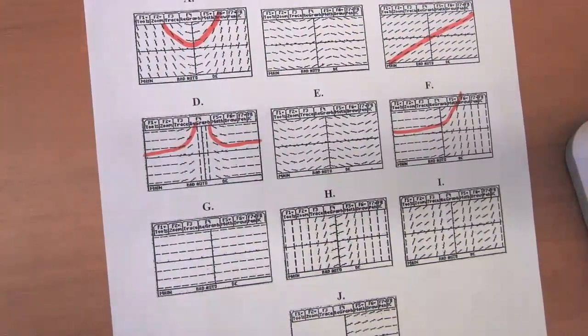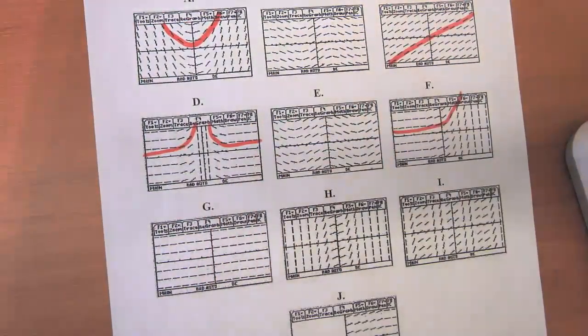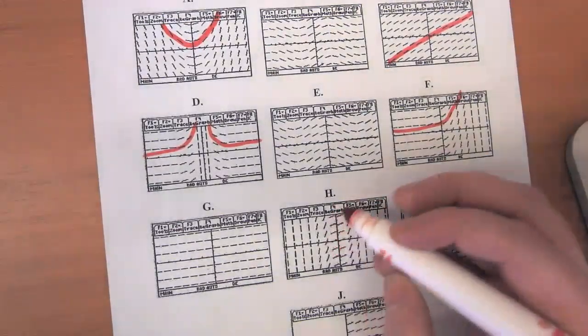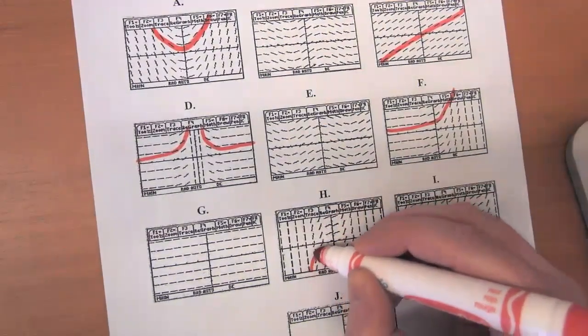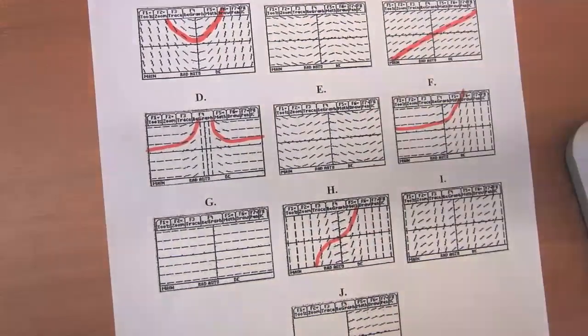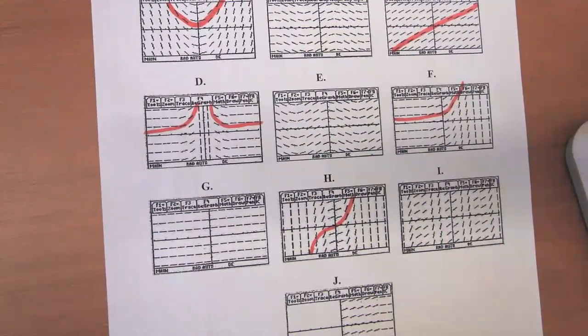5 is y is equal to x cubed. This is an odd function, which means it's going to be symmetric about the origin. This is also an odd function, but the slopes are going to differ through it. There are a couple functions that meet that criterion, but what we're looking for is H. So it's a function that looks like this, and it gets steeper and steeper the further you go to the right. All right, so you might have been teased by I there, but we'll see I when we get to it.